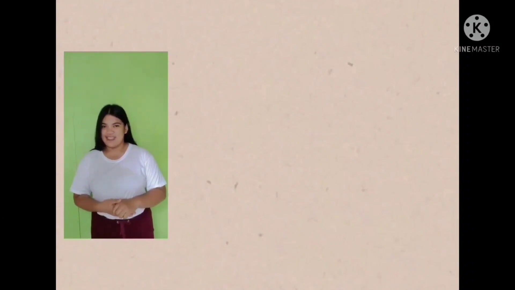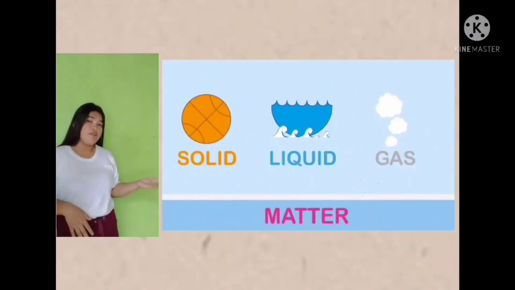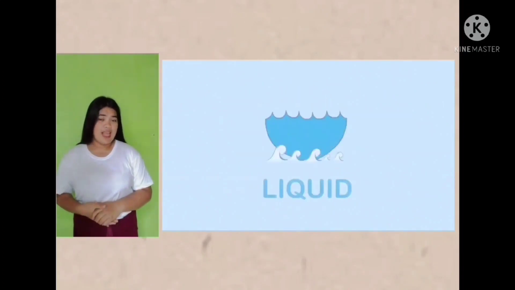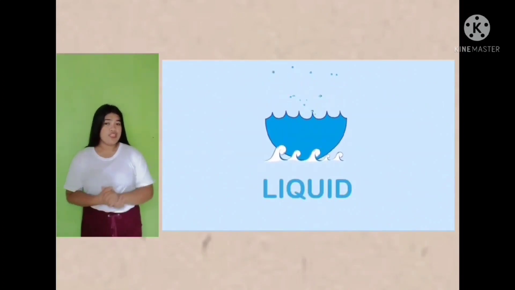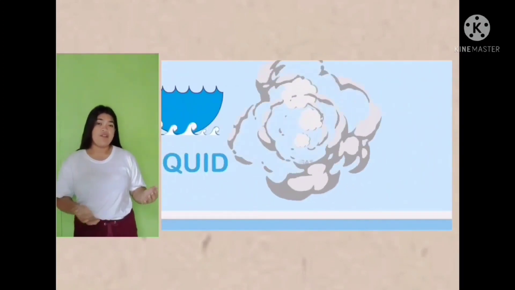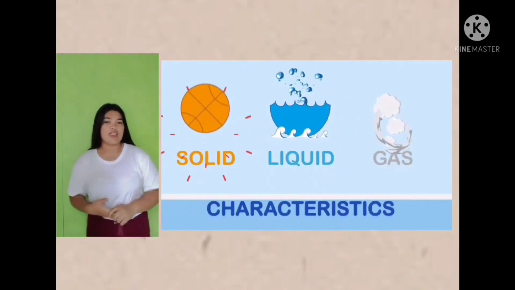So now, let's start our discussion. The characteristic of solid, liquid, and gas. Solid, liquid, and gas are all made of matter, but have you noticed that they look very different? Not only that, when you touch them they feel different. Because solid, liquid, and gas are different states of matter, that also means they have different characteristics.